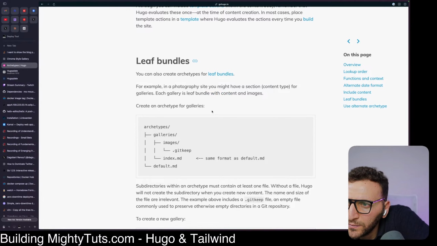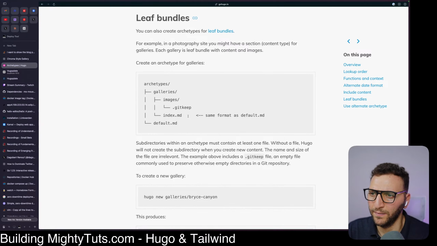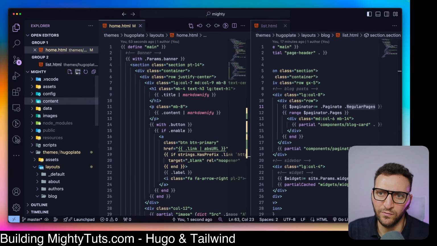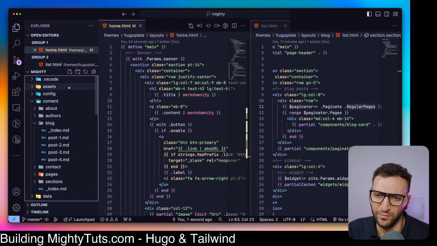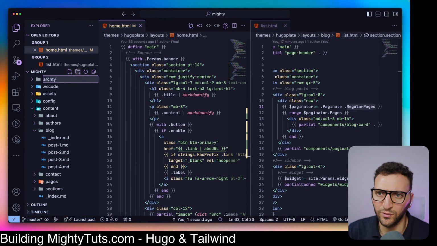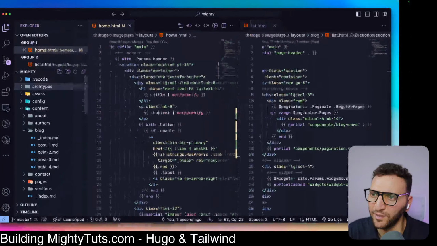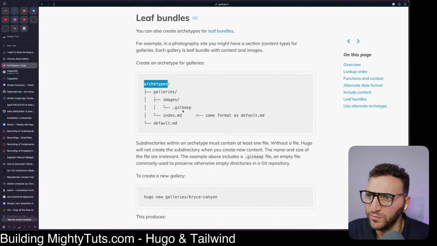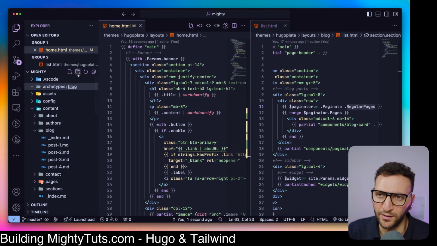Yes, this one. Yeah, so I want that. So I actually want that. So if I make a folder here, if I make a folder called archetypes, right? Is that how you spell it? Archetypes. Yeah, my English. Sometimes it's me. Archetypes, and then just basically call it blog here, right?